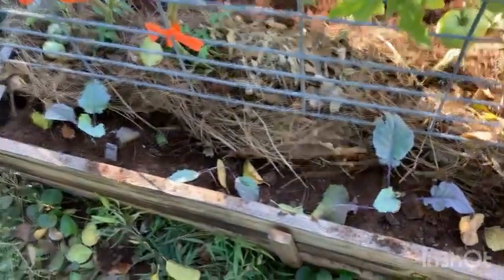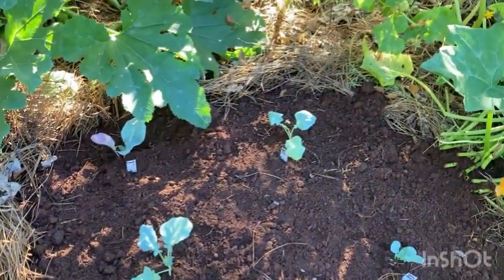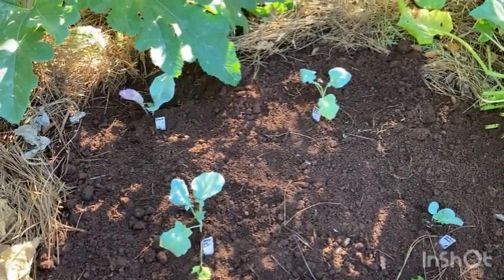Kohlrabis. One looks a little droopy right down there. These are the ones that I just planted. We'll water them in real good.